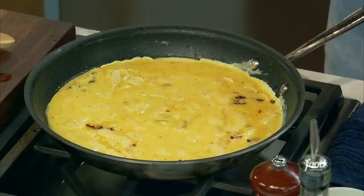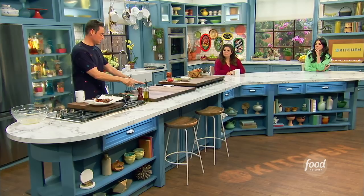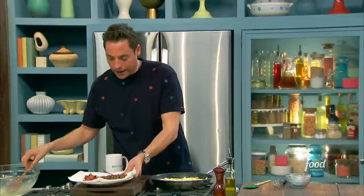Provolone cubes — could be cheddar, could be American. We got half sharp provolone, half Asiago. I want you to taste the cheese but also feel the cheese — there's as much cheese as there is egg in this. Now we take that bacon. The sausage is heavier so you've got to throw that in now — it's gonna sink to the bottom a little quicker than the light and airy crisp bacon that kind of sits on top and gets a little extra crispy under the broiler.